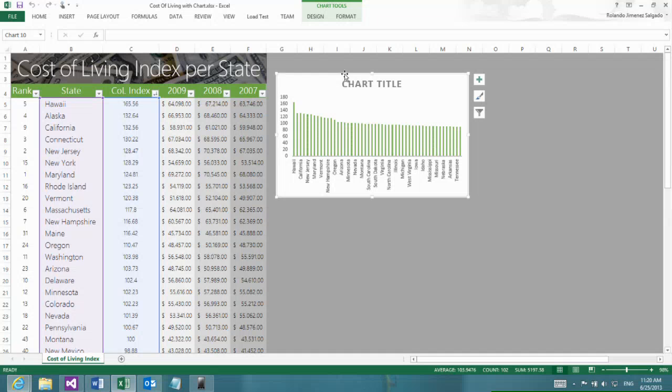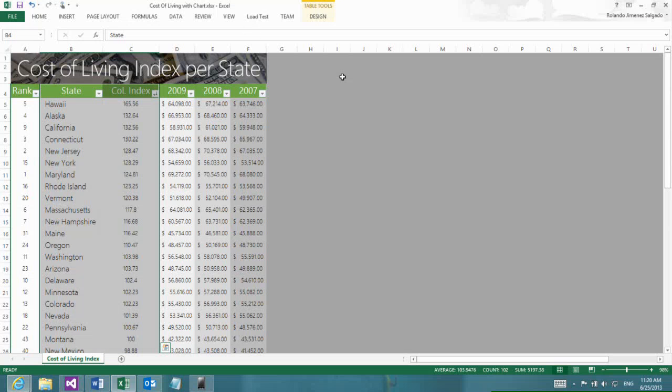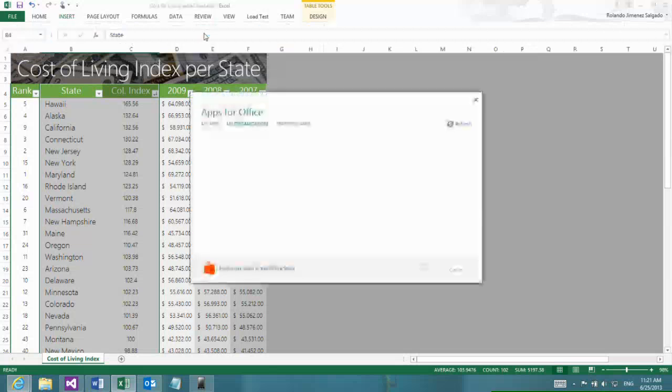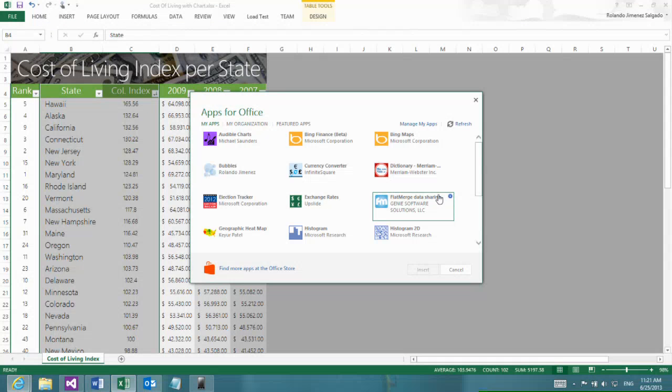So I'm just going to remove this chart from here. I'm going to go to this Insert Experience. This is a new entry point that we have for apps. So that blue icon there allows you as a user to insert apps. So as I click it, I go to this dialog where I can see apps that I have acquired, in this case from the Office Store. So there is a My Apps tab. These are all the apps that I have acquired from the Office Store. And one thing I want you to notice is that these apps are actually not installed on this machine.